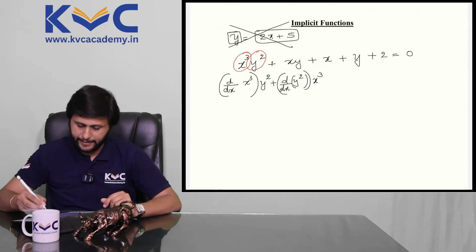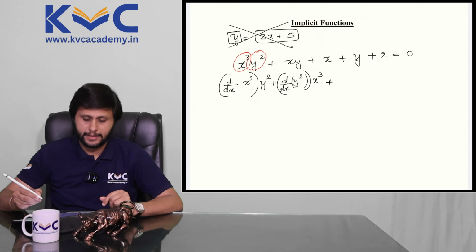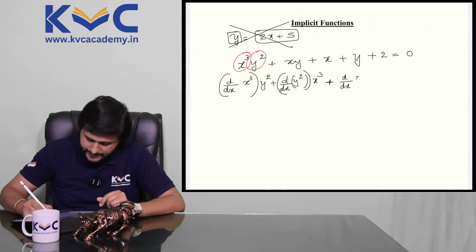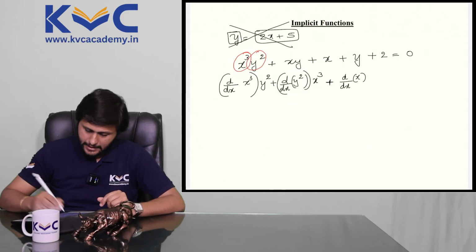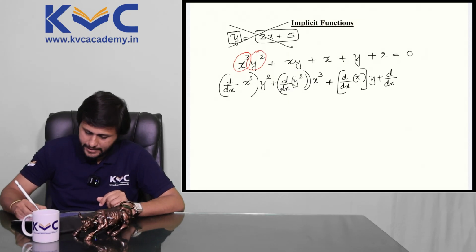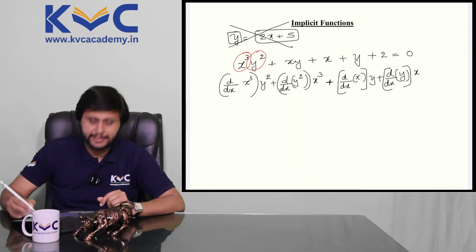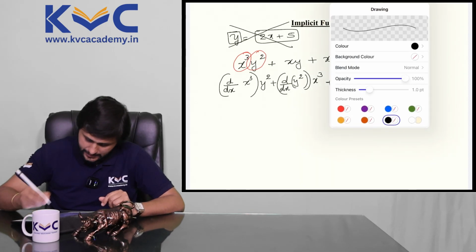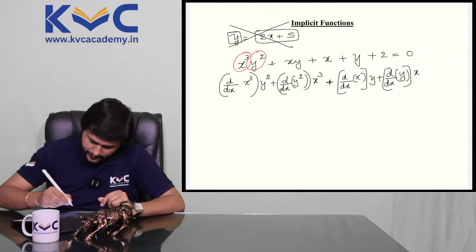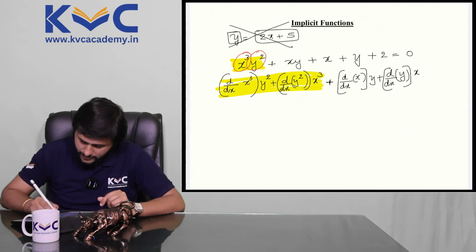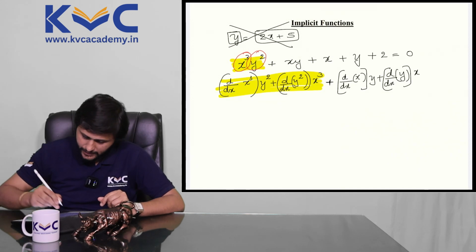So differentiation is complete. Plus, then again I have that x and y. So I need to differentiate the first function, differentiation of x, y as it is, plus differentiation of y, and x as it is. So I have finished that also. Then I have differentiation of x. I'll just highlight how much I have finished. First I did this, in yellow. I'll highlight in yellow over here. Then I will change the color to pink for this one.